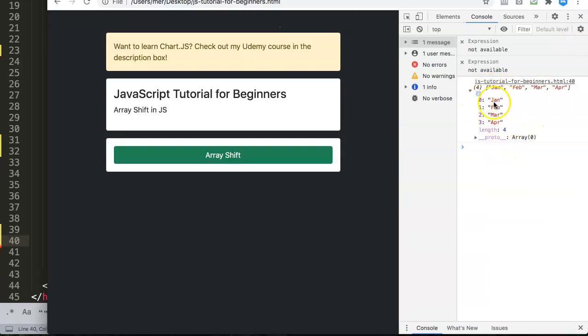And what we want to do is remove the first data point here. Remember, arrays are zero-based counting, meaning that they start at 0. So the first value of the array is January, which is equal to 0. The second one is number 1, which is Feb. Alright, so you have that.